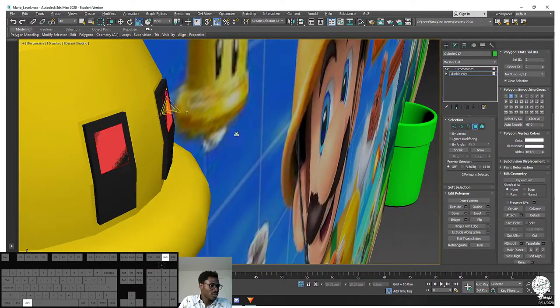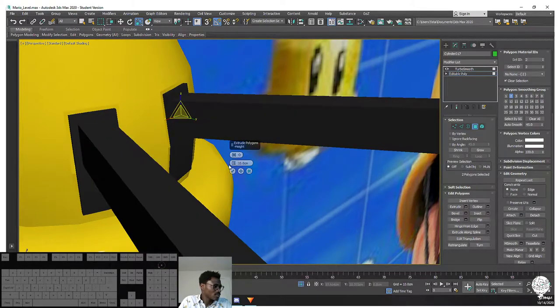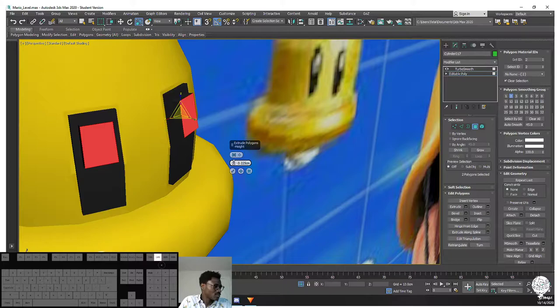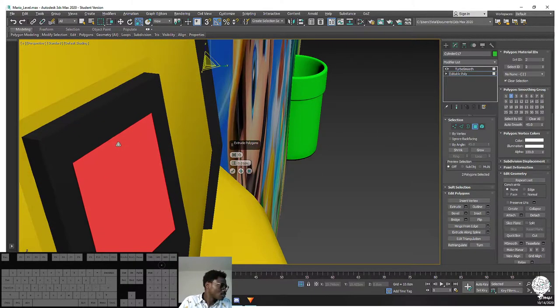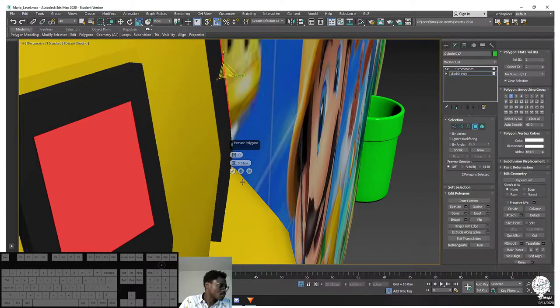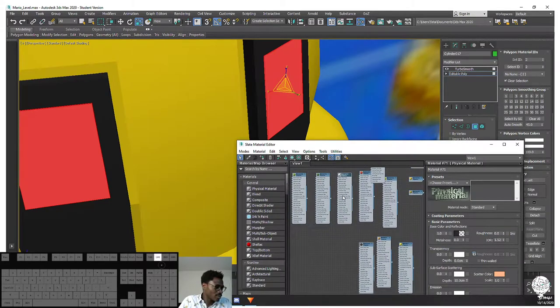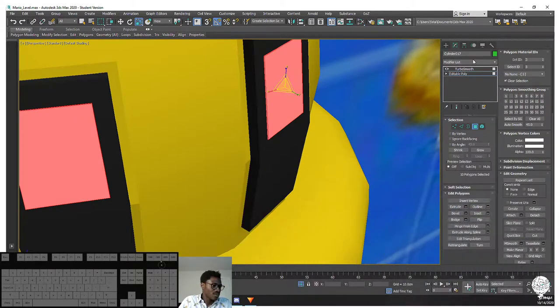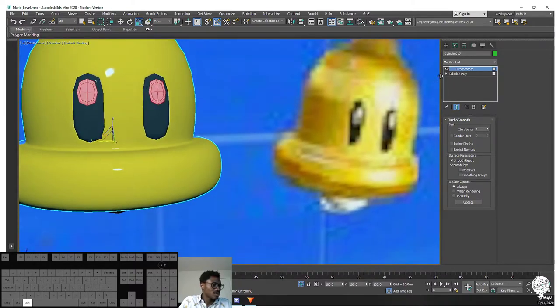Scale a little bit in, and then I am going to extrude these guys. Not that far. 0.2 is way too much. 0.01. Yeah, it's probably better. So this is going to grow this, and then I'm going to throw that same white material on there. So now I just have to get the placement of them right.